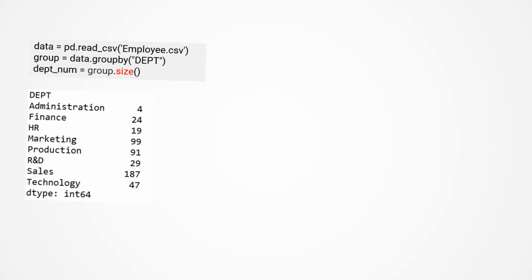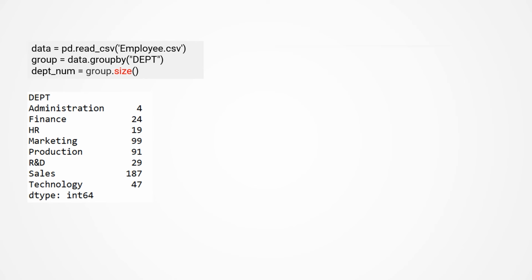However, this result is no longer a two-dimensional data frame, but a one-dimensional series, and it cannot continue to apply the methods of data frame. The grouping and aggregation result is also a structured data table with rows and columns. Is it not good to continue using data frame? Why invent another thing? It's really puzzling.